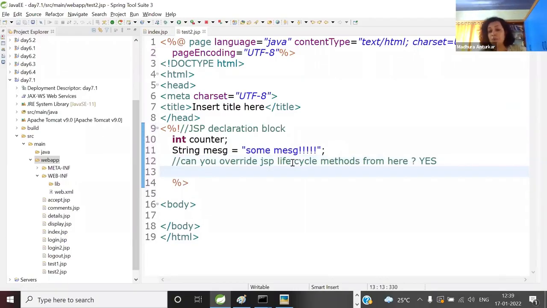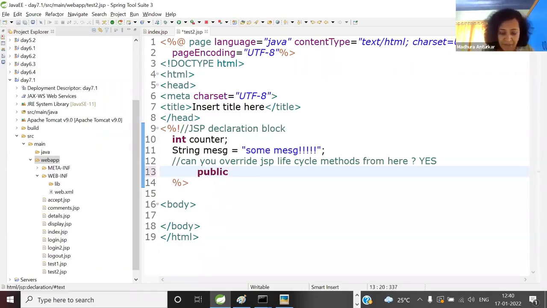But JSP doesn't support any annotations. Guys, the whole idea behind JSP is, you tell me, writing business logic or writing presentation logic? BL or PL? Presentation logic. Somebody saying business logic, guys, wake up. For business logic, you have another component coming up whose name is Java Bean. So we'll have a nice clear-cut separation in a separate Java component. So here, it doesn't support the annotations and all.